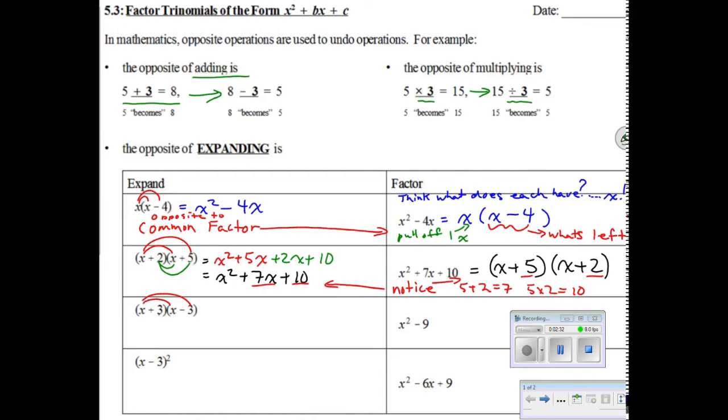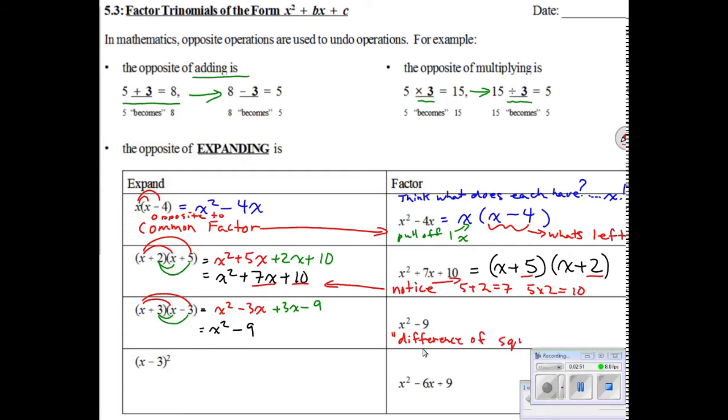The next concept we're going to learn is dealing with something like this, where we have almost a mirror of two of the same terms, where we have x and x, or x squared minus 9. We're going to look at a thing today called a difference of squares as well, right?